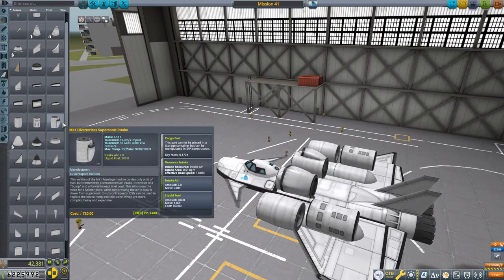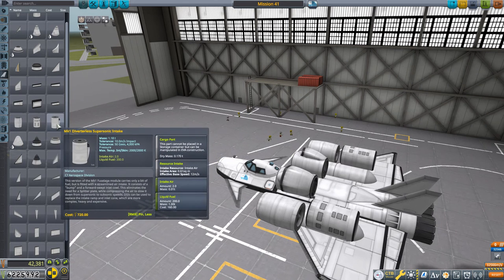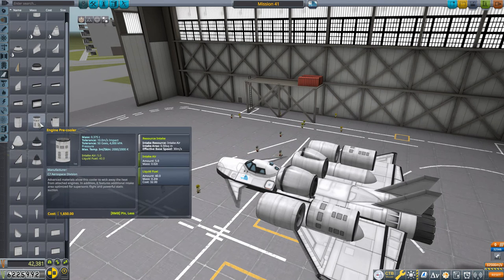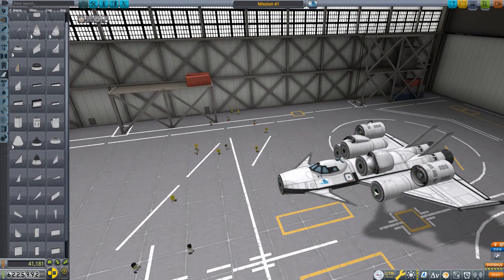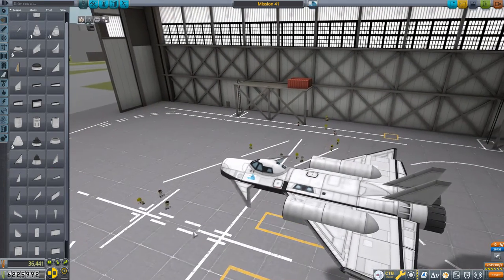The divertless supersonic air intakes are very similar to the engine nacelles, except they are designed for supersonic high altitude flight, while the engine nacelle is not. The engine pre-cooler is also designed for higher altitude supersonic flight and has the benefit, and I'm putting that in air quotes, of cooling down the engine. That said, I've never had issue with heat buildup in the engines. For me, although these things may look cool, I find all of them not particularly useful. I find them basically just heavier air intakes, so I'm not going to use them.